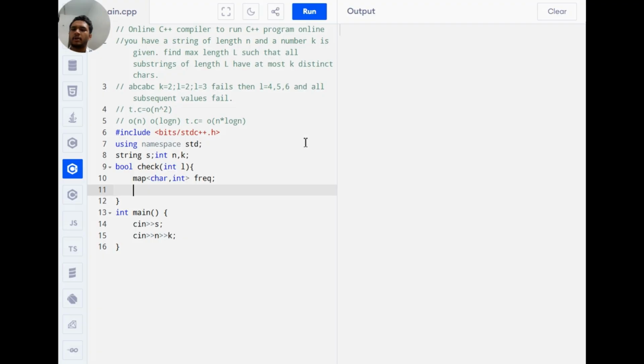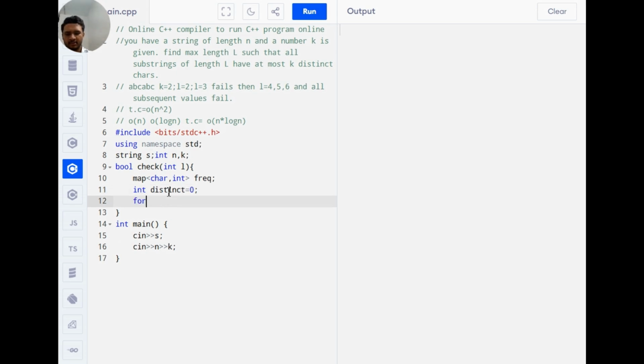Whatever. Sorry. Okay. So this frequency map is going to track the frequency of elements, right? And see how the sliding window works. So let's say for L equal to 3, I'll store ABC, because that's the first substring of length 3, and then I'll take one single pointer, and basically now the window becomes BCA. So what I need to do is remove A and add A, right? I need to add this index and remove this index. So that's the idea. So what I'll do is keep a count of my distinct characters, right?